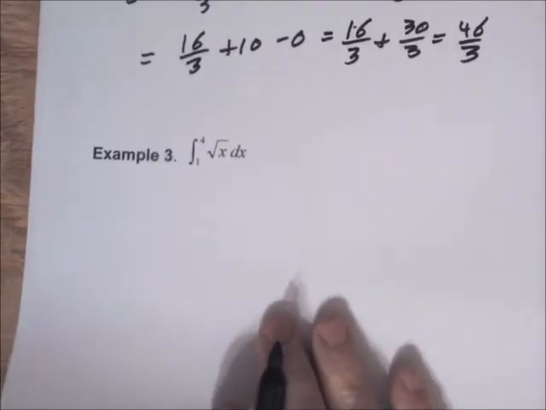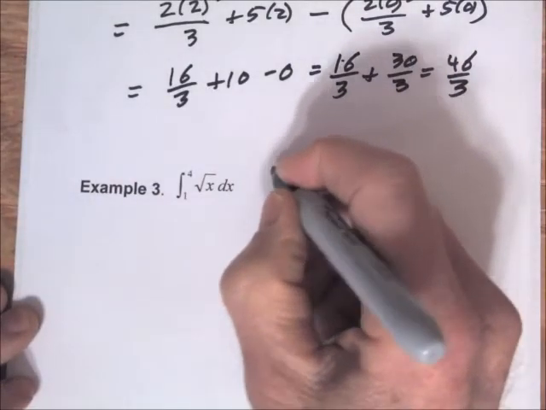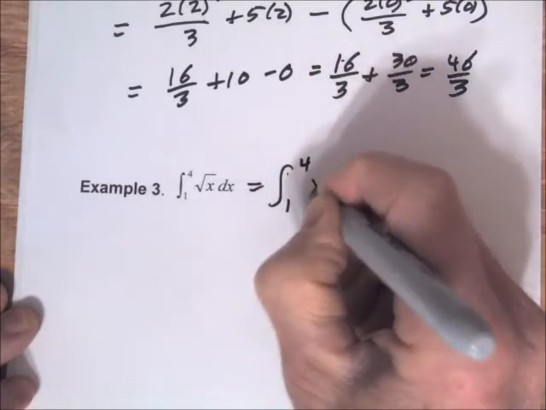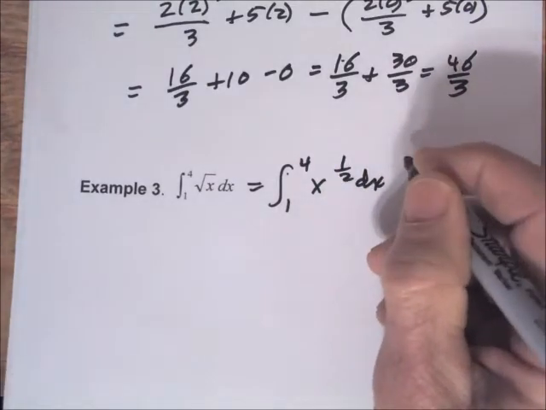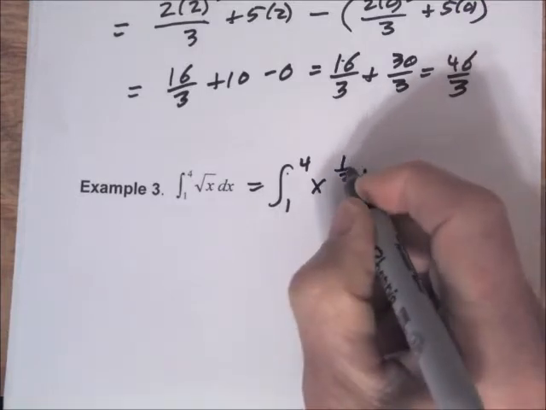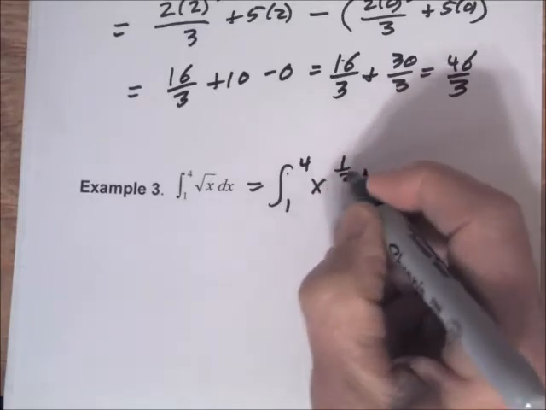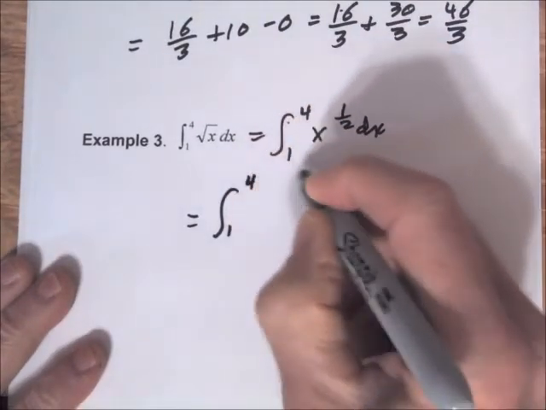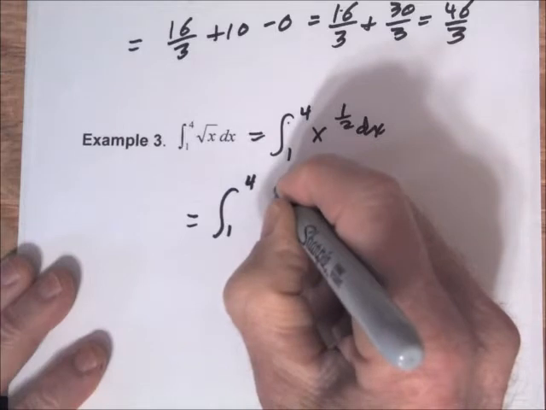Antiderivative of square root of x. So we're reversing. So let's write this with an exponent, x to the 1/2 power. So when you're taking the derivative, you subtract 1 from the exponent and multiply by the old exponent. So we're going to reverse that process. For the antiderivative, we want to add 1 to the exponent and divide by the new exponent. So this is 1/2 plus 1, which is going to be 1.5 or 3/2.